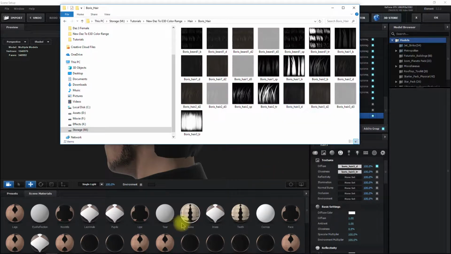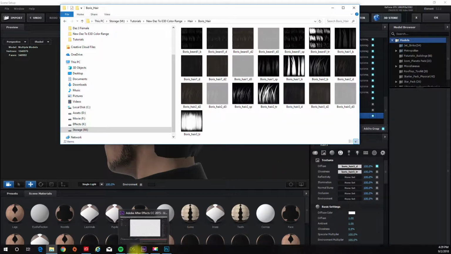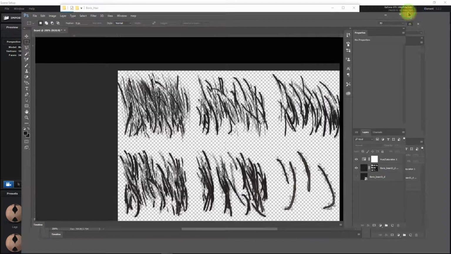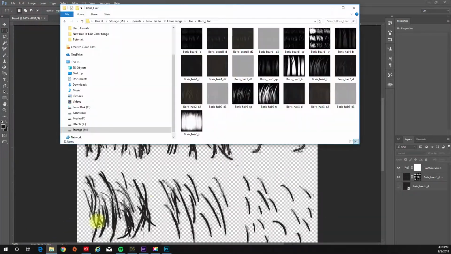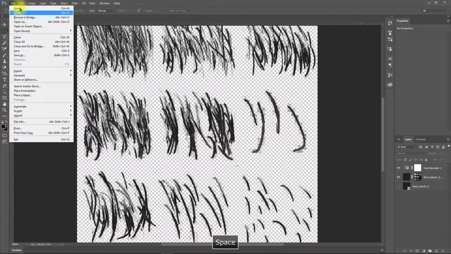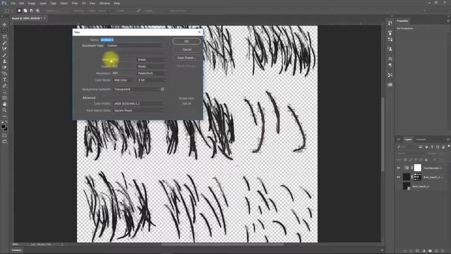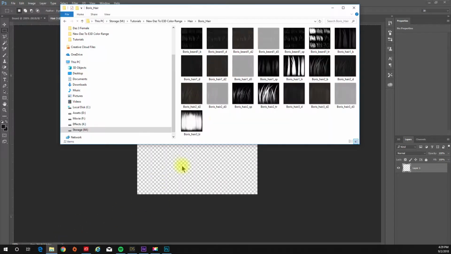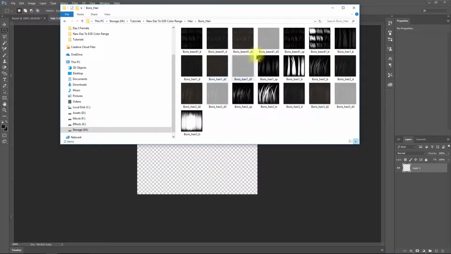So we make a copy, and now we can go to Photoshop and create a new comp. Let's see what size the hair is. We're going with D3. Be careful, sometimes different layers of hair can actually have different layer sizes. In this case, all the hair is 512 by 512. So we'll set up a new comp, and then we'll find the diffuse layer for hair 3.